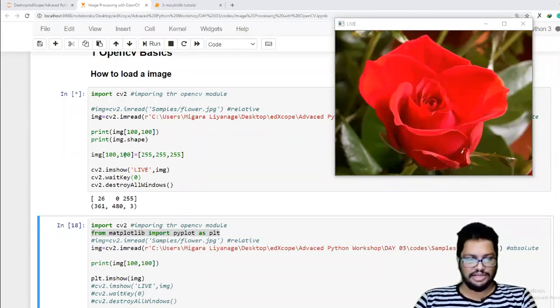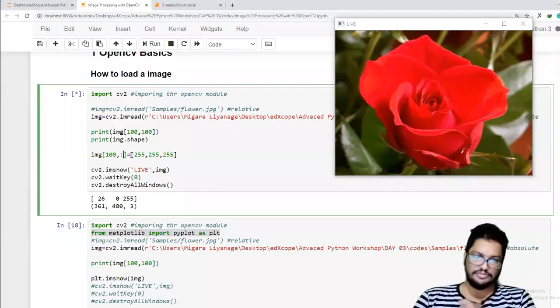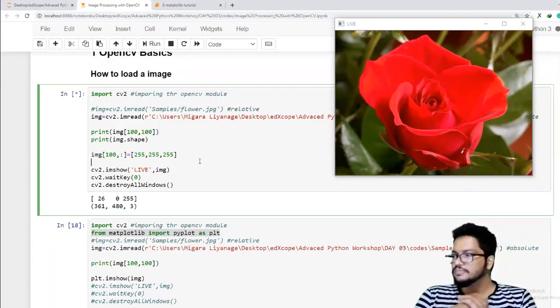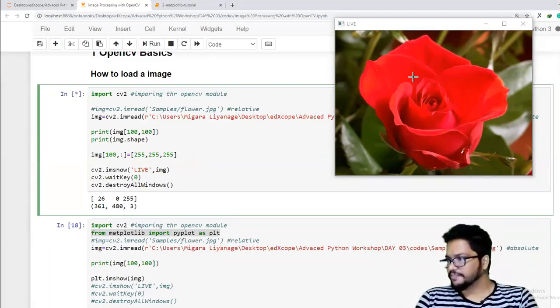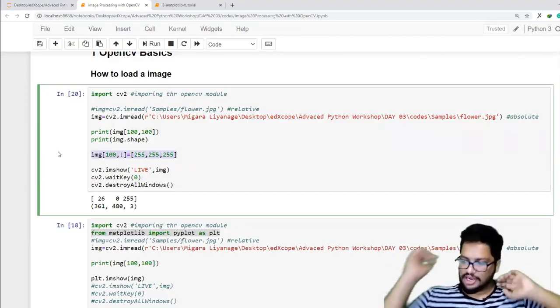So can someone tell me what I'm trying to do here? The indexing and slicing.